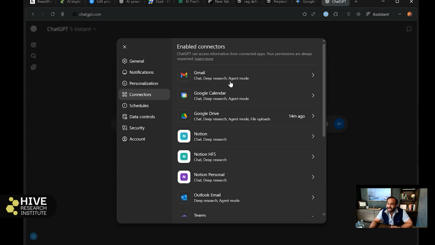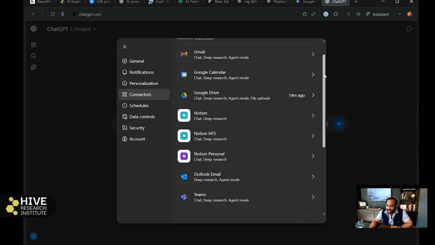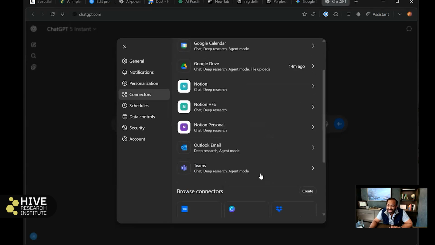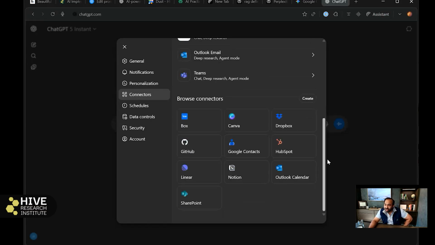Well, once you've connected it through MCP and there's direct connection, look, I have multiple Notion pages. I can connect them all. I've got Outlook email, even my Microsoft Teams, or if you've got Slack or you're using some other chat protocol, it can directly connect, and then you've got all these other connections, and those are called MCP connections.